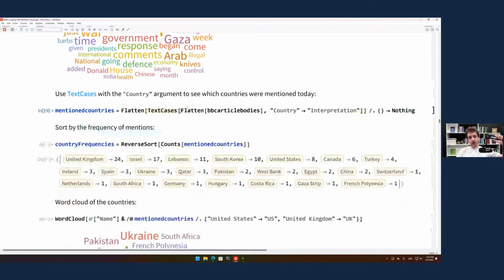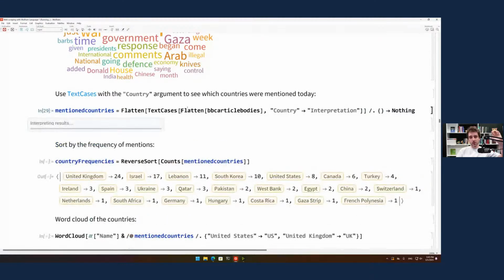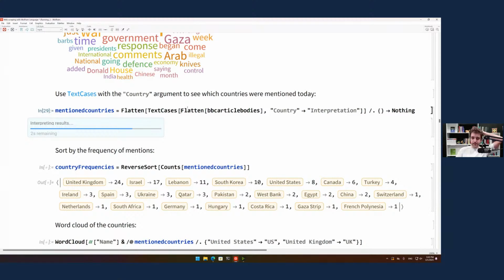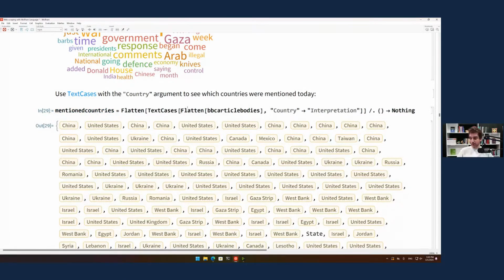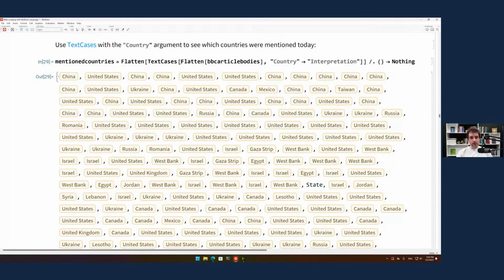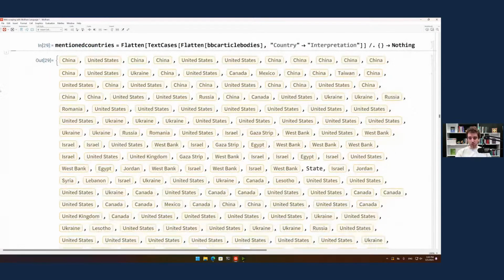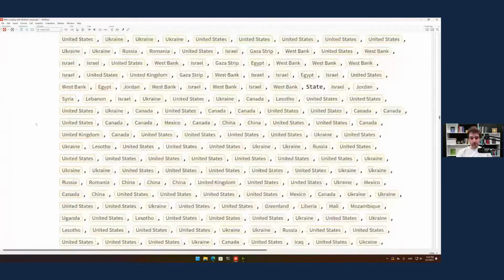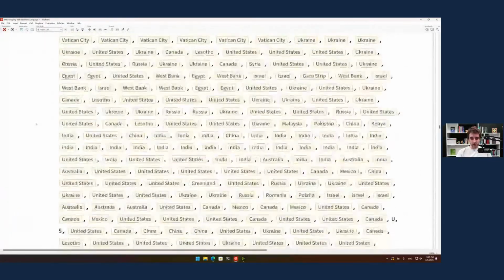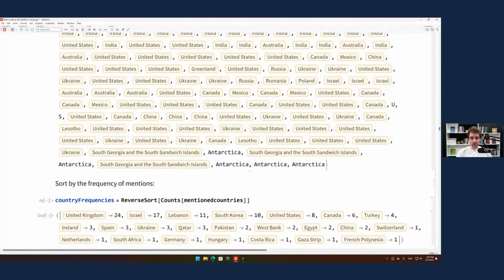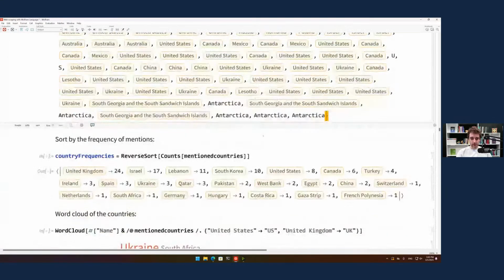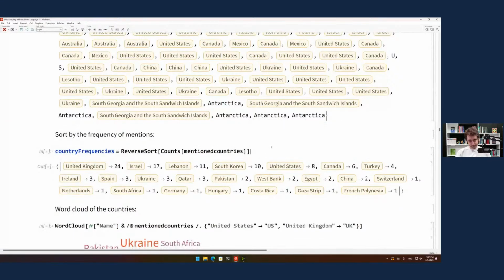All of that is done by Wolfram language. There's no AI as we imagine it, there's no LLM. Everything is done with native Wolfram language functions. The result is, as you see, just a list of all the countries that have been mentioned in the BBC articles, but now we have them as entities, and we'll see why that is important. It's actually a huge list, and some of them were unsuccessfully interpreted as entities, but we can ignore that for the second.